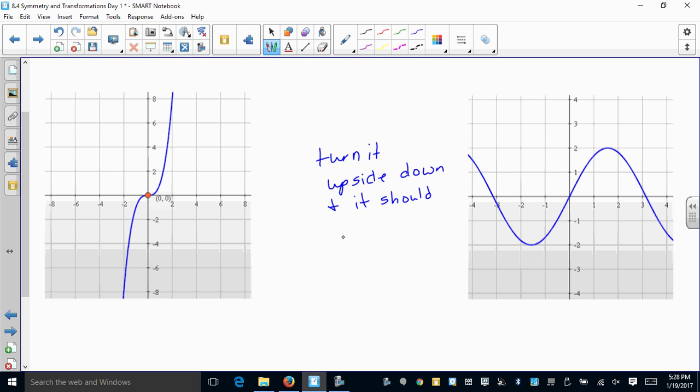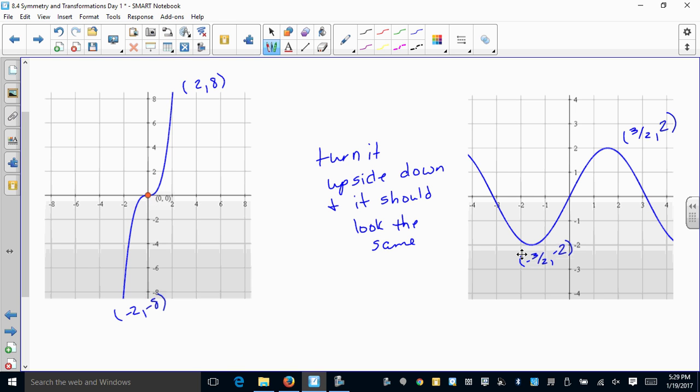So this is one of the things you can do on this one. But we can also look at the points. Up here I have a point of 2, 8. And down here I have a point of -2, -8. Both sides changed. Numbers are exactly the same, signs changed. This one, if I look at this point here, I have a point of 3/2, +2, and down here a point of -3/2, -2. Everything's exactly the same, only thing that happened was the sign change.